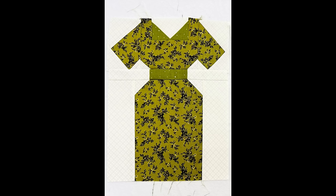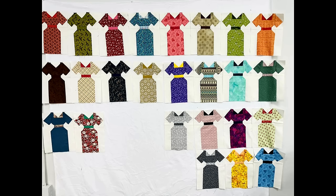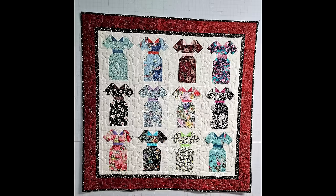Then here are all of hers and her friend Dolores. So she and her friend Dolores are doing the dresses together. Look at them. So cool. Sally's is done as well. And here you can see a lot of people did not do the scallop border, and it turns out just as beautiful. I love that second dress on the top row.